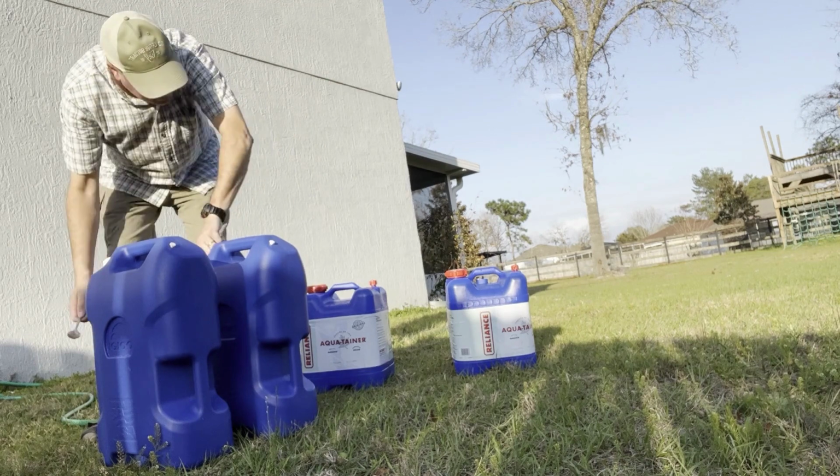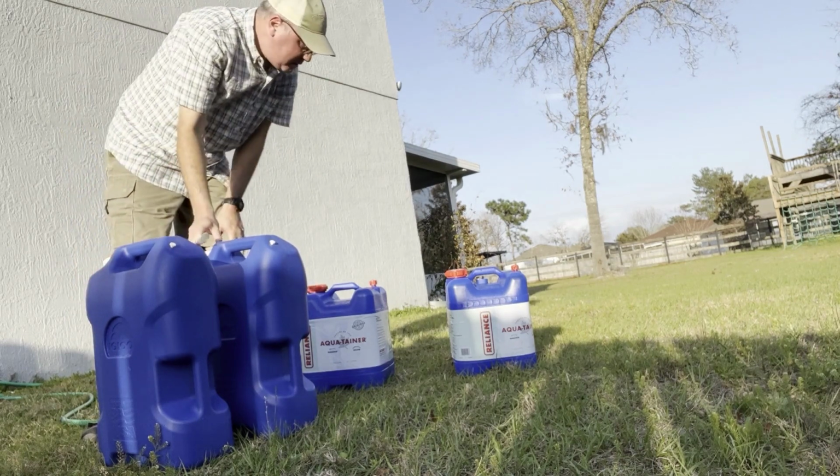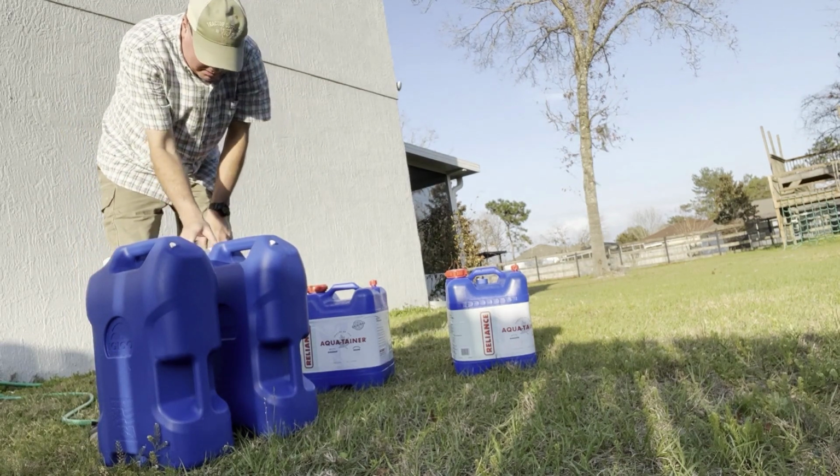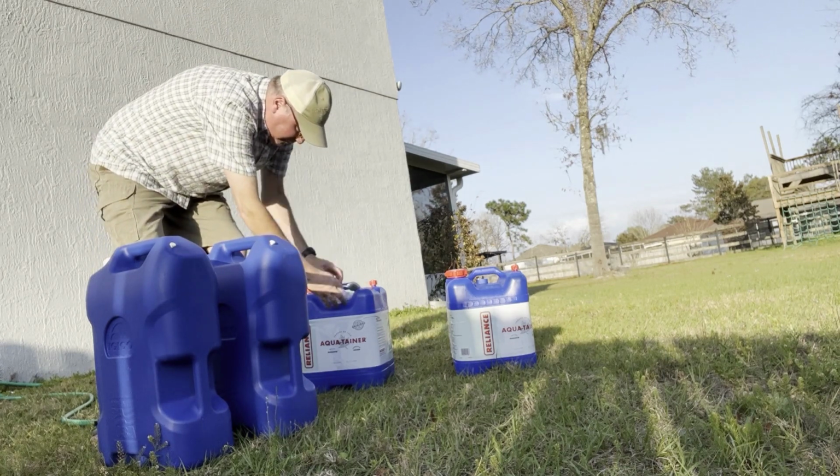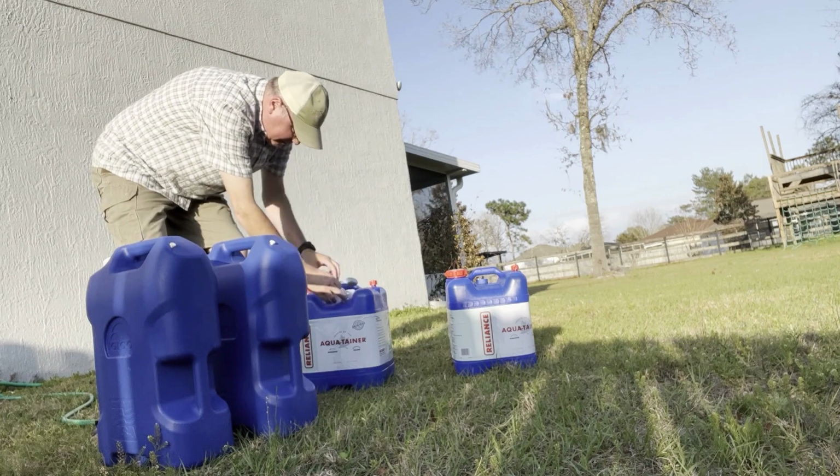But again, for our needs, I'm going to continue looking for a smaller, sturdier container that, once filled up, isn't quite as heavy and cumbersome. I don't need any more hernia surgeries as it is.